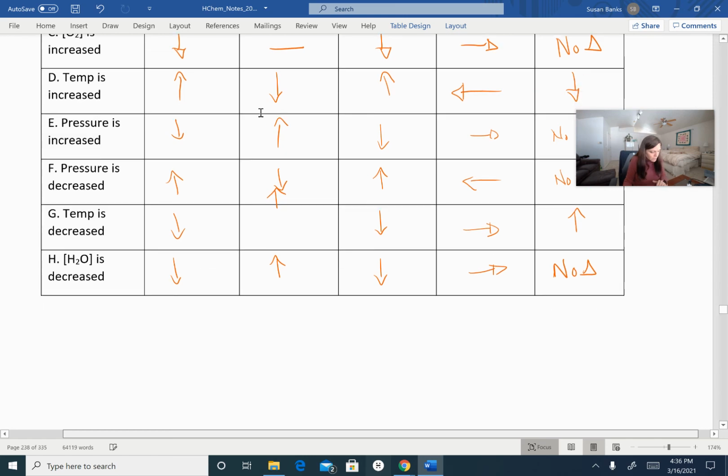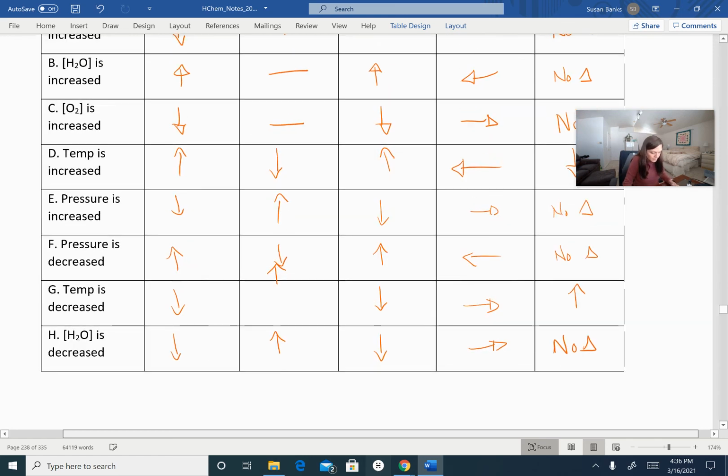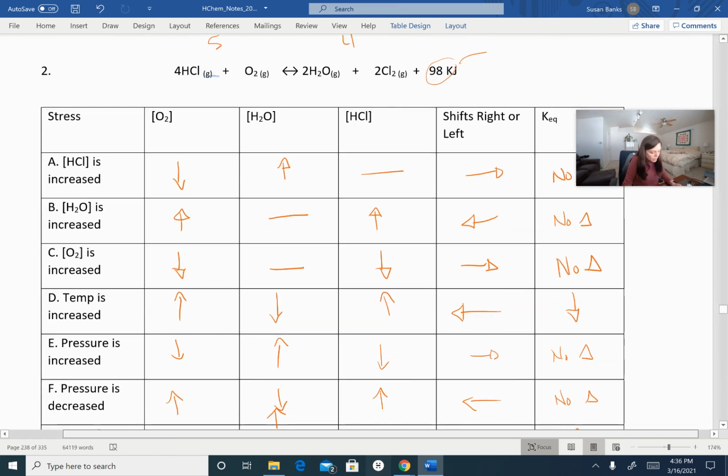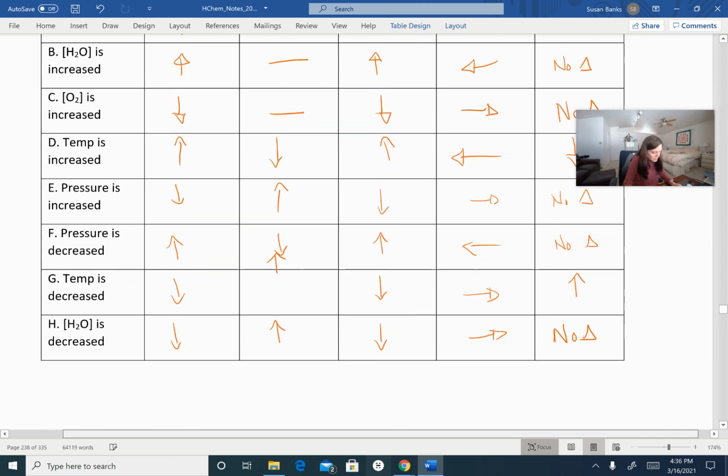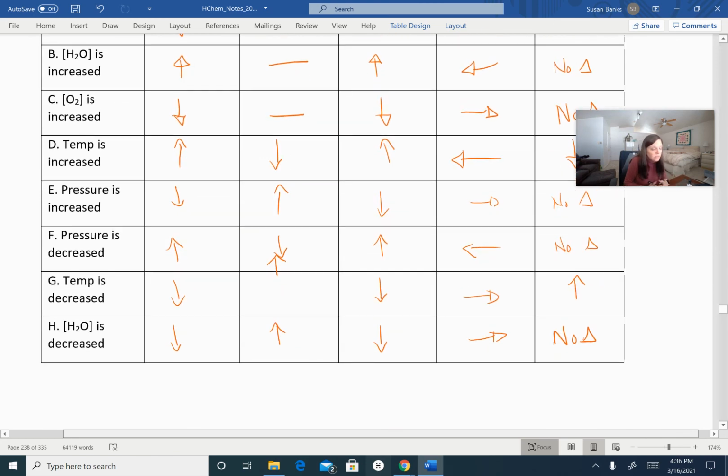Oh my gosh, my brain is not working. Okay, so there are predictions of how things will shift just using Le Chatelier's, just using that balance of if something's disturbed, which way is it going to rock that balance, and how do you get it back even again?